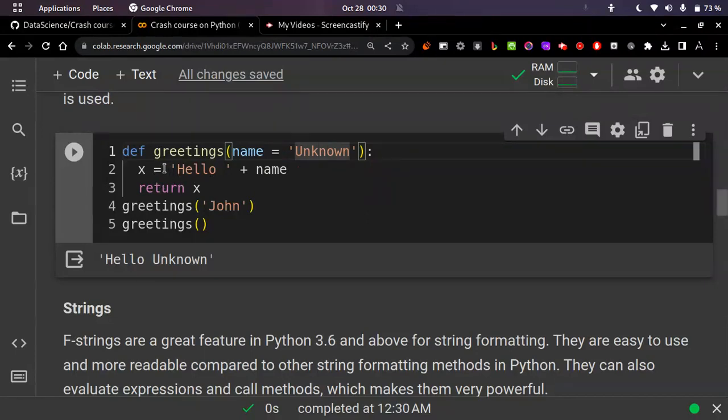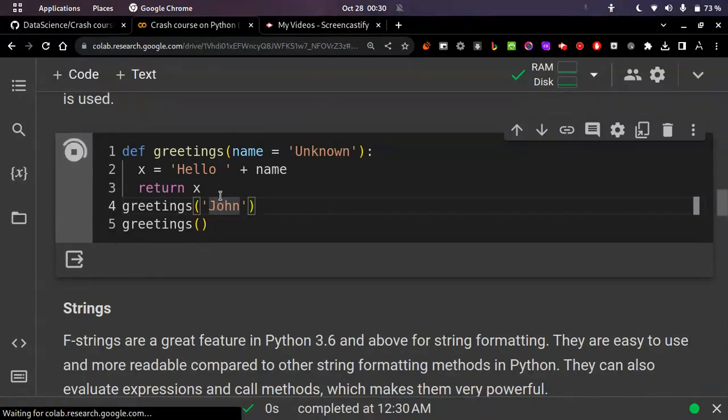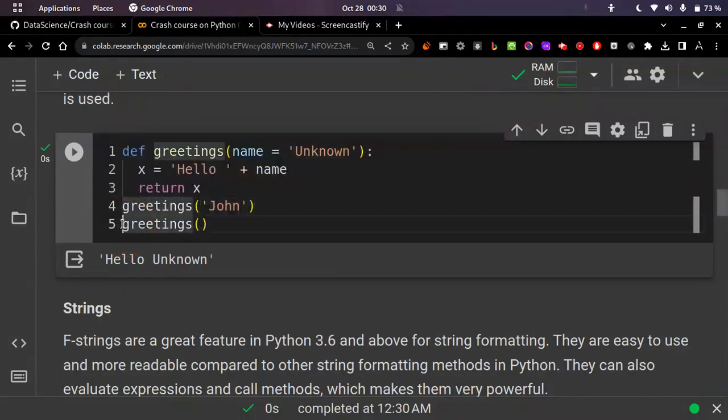Next, I'm having it just print hello name. Then when I call greetings with a name, it certainly will print a name. Then when I call it without a name, it should not print a name.